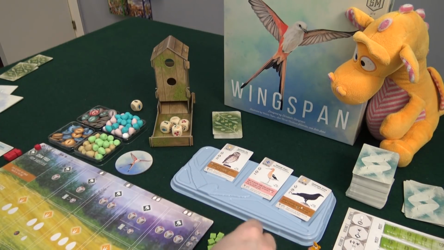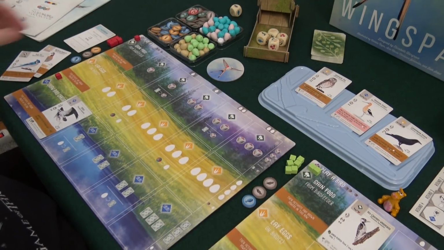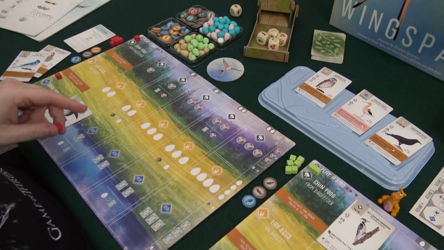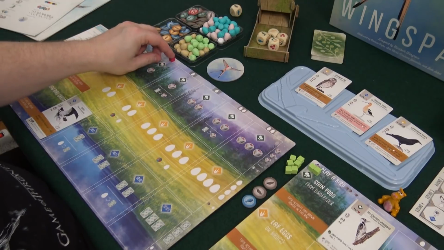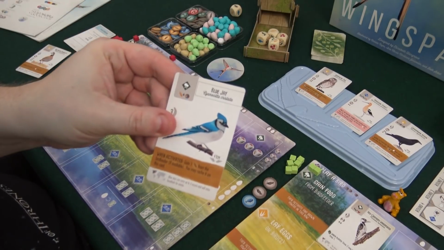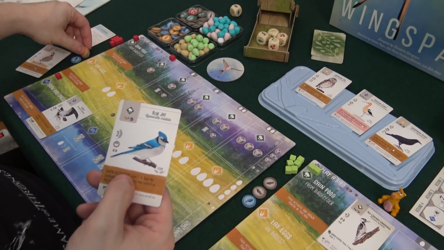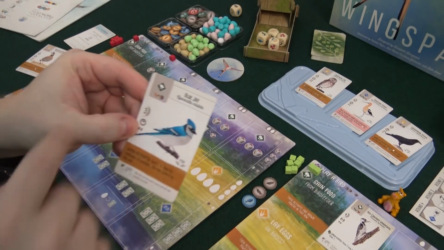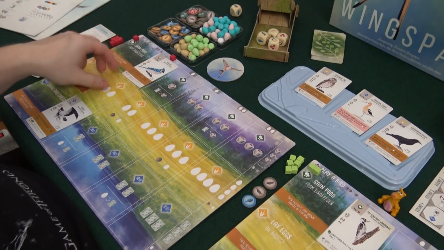We move the little cube over to the left to indicate it's been used, and now it is my third action. Okay, so I think my third action will be to get some food, right? Because I need more food, but actually, no, I'm gonna do this. I'm gonna play a bird, and I'm gonna play the blue jay. He wants a grain and something else. I'll just give him a grain and a rodent like that. And now he's gonna live in the forest, which is good for the objective coming up later. And there we go. So I played him, and now I'm done.